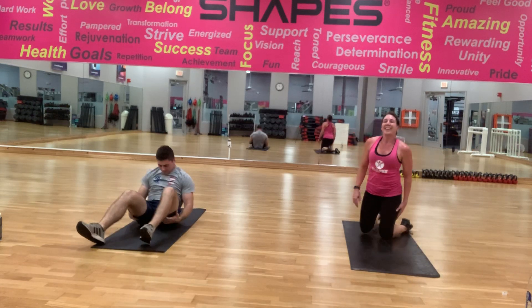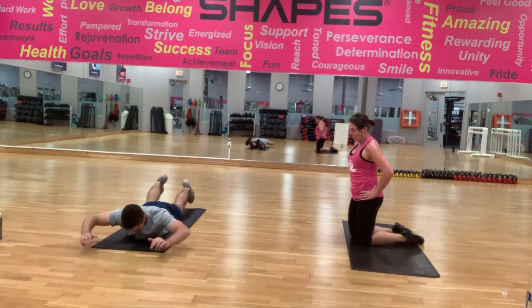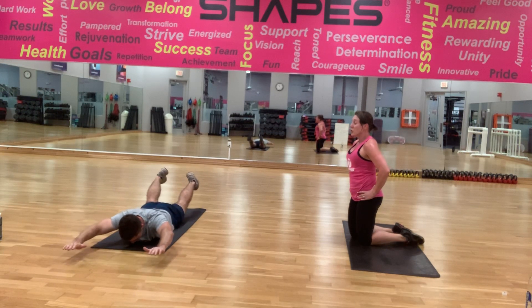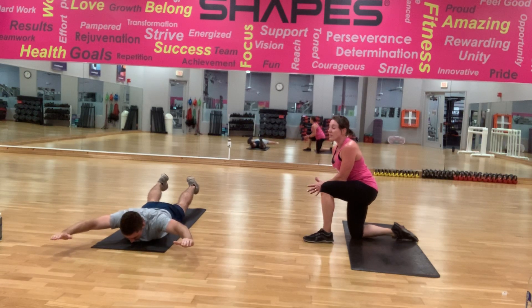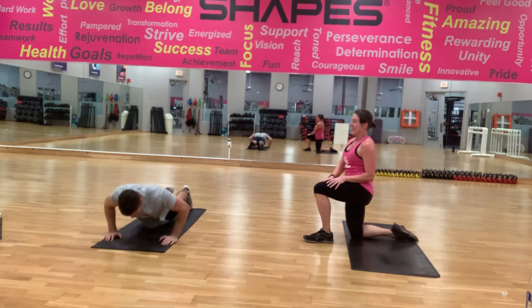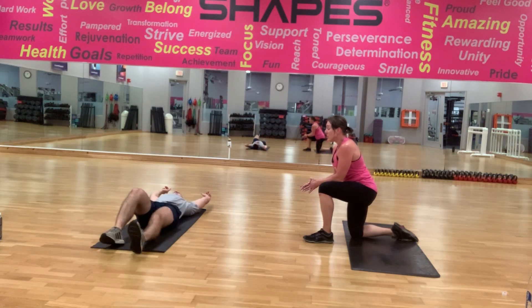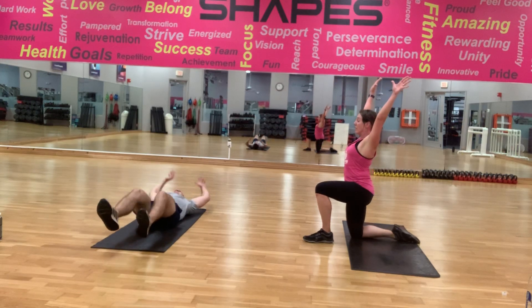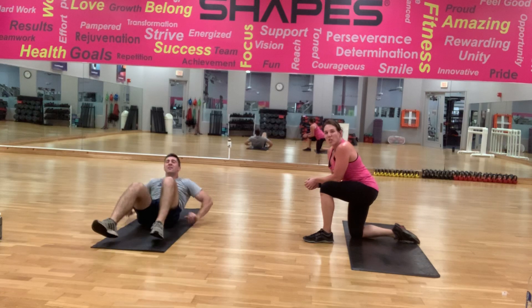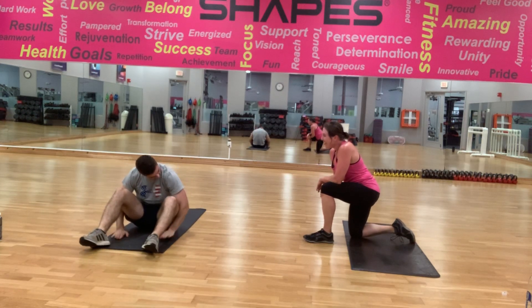I'm going to coach Tom on these next two since this is kind of new to some of us. Tom, setting it up — shoulders down, you're breathing right? Straighten your legs just a little bit more. Hold the shoulders away from the ears and hold. Relax — hang in there. Let me coach you through this last one. Make sure at the end of it your eyes are up, legs straight, and go. Come on up, push, lower the leg, straighten the leg — drop your feet to the floor, push those hips up. You should see the shaking — shake it and make it, Tom.